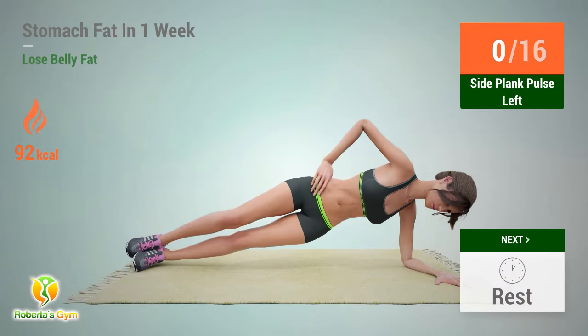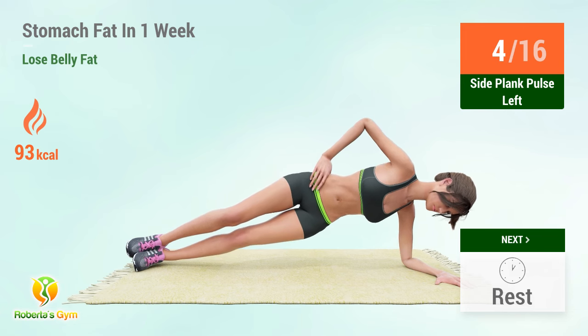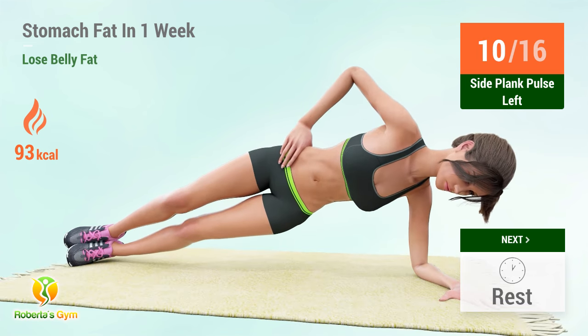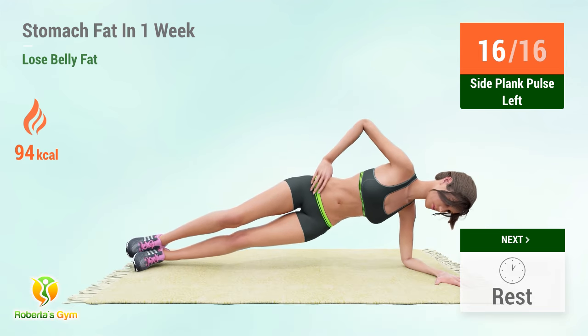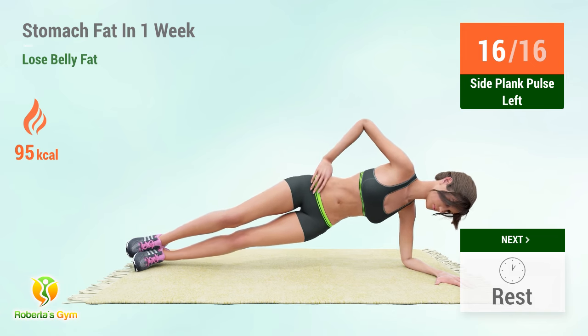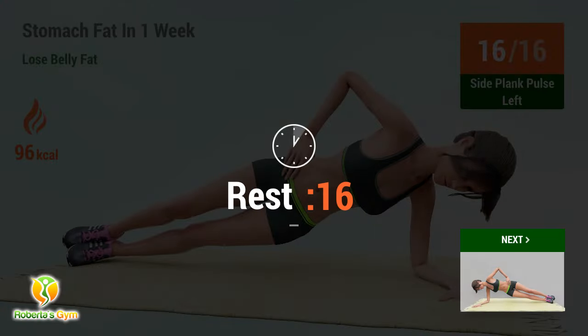Up next, side plank pulse. In 5, 4, 3, 2, 1, go. 1, 2, 3, 4, 5, 6, 7, 8, 9, 10, 11, 12, 13, 14, 15, 16. Rest time.